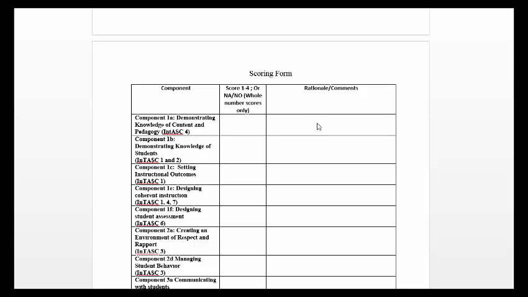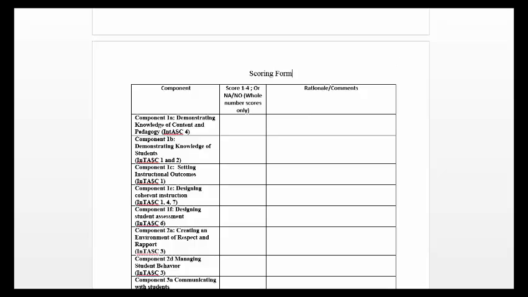And then here in the third column is the rationale. I'll talk a little bit more about what goes into the rationale section, but generally speaking, the rationale section should be using the rubric language, which is found below, and relate to the score you give the candidate. So if the score is a 2, the rationale and comments should reflect language consistent with that particular component for a level 2 ranking.